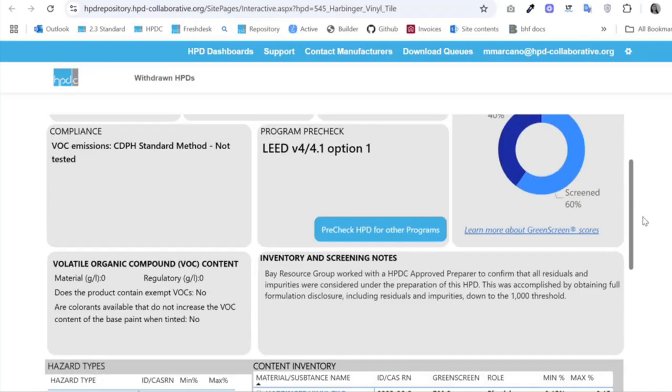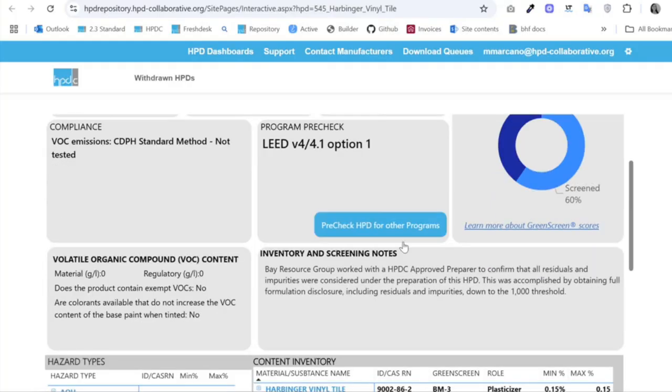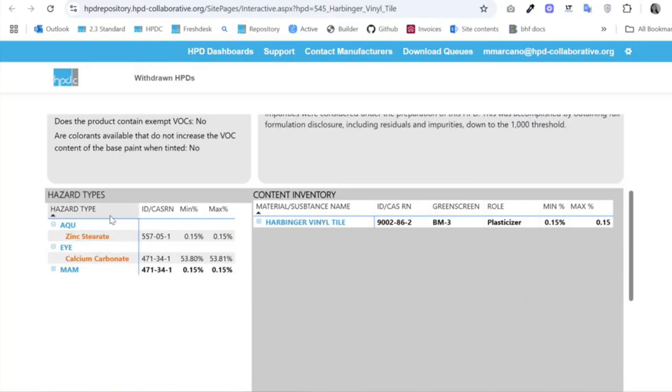we have simplified the way the data is displayed, and we have added context to each of the sections. All the fields have the explanation of what they are, which comes from the standard text that is present in the PDF, but with a simpler description in some cases, so it makes sense. We have added links, for example, in this case, to Green Screen scores, if someone wants to understand more about what the score means. And we added a new table, hazard types, that is grouping substances under the specific hazards.